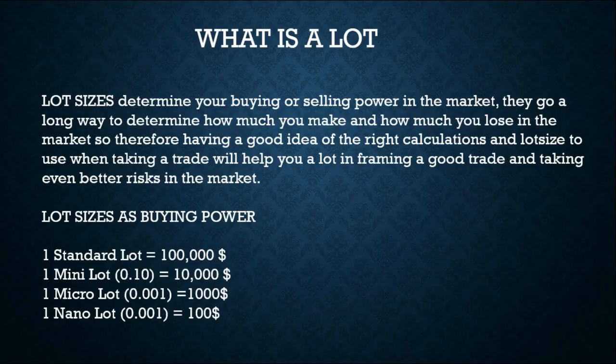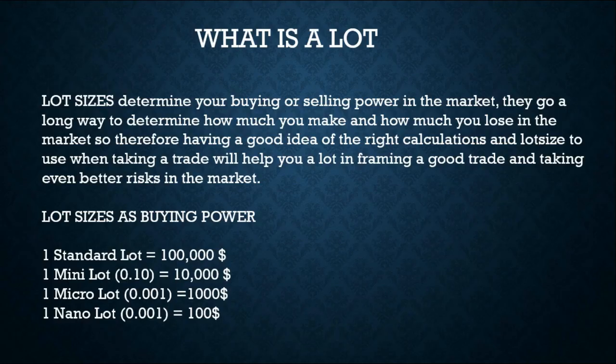Now, what we use to issue an order is called lot sizes. Basically, lots are your buying power. They determine how much money you are controlling in the market. They determine the amount of dollars you are controlling every single time you have that trade on. They also determine the amount of money you are trying to sell or buy.